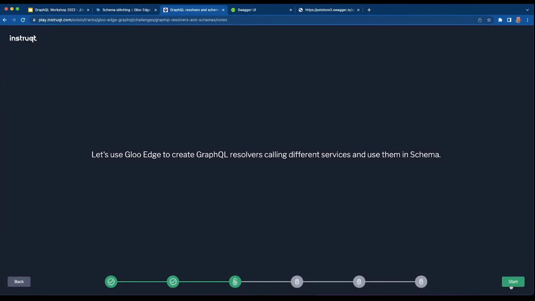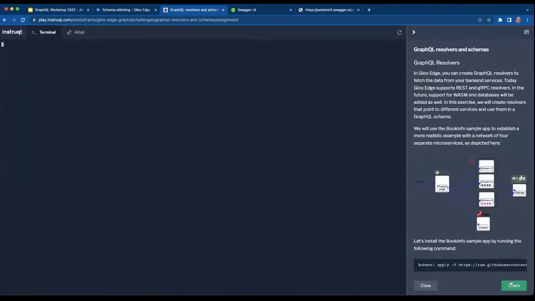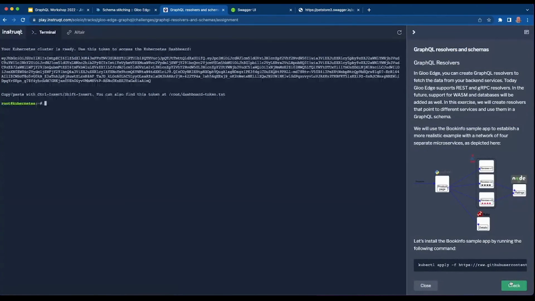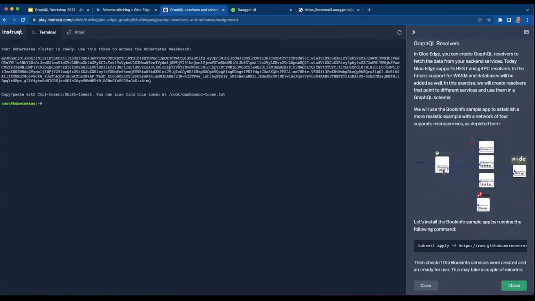Now we're going to move to a more complex example. So this example is going to do something a bit different. This is going to look at a more complex use case based on the Istio Bookinfo sample application, which, if you've worked with Istio at all, you have no doubt seen before. It is a polyglot application. You can see this diagram here.